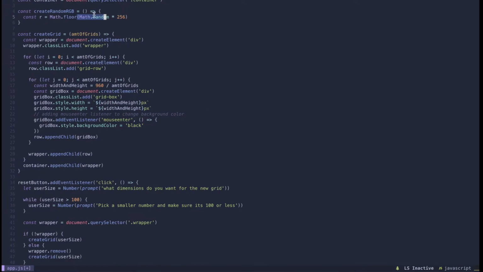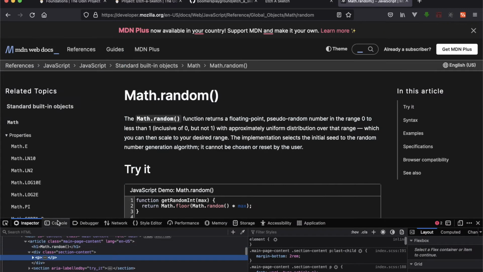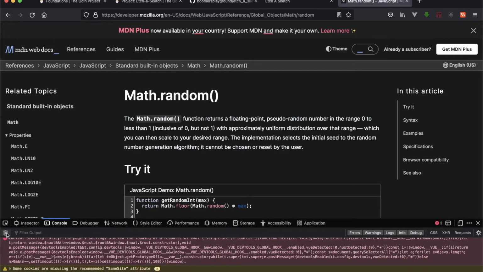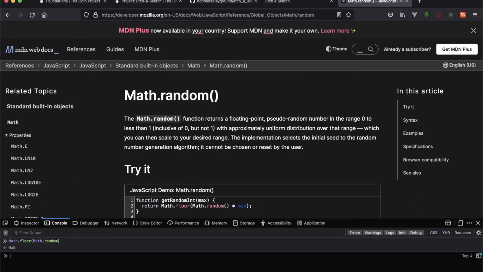If we just did Math.floor of Math.random, it would always be 0.